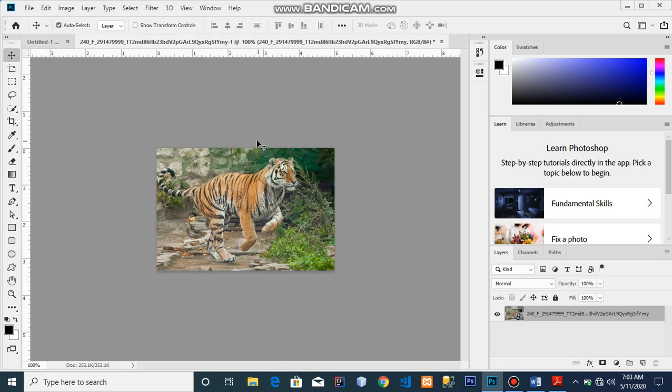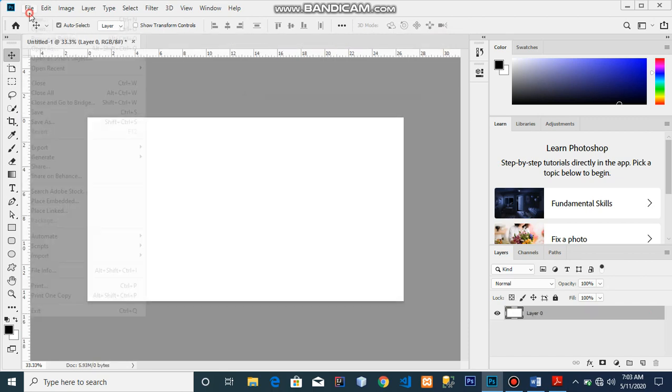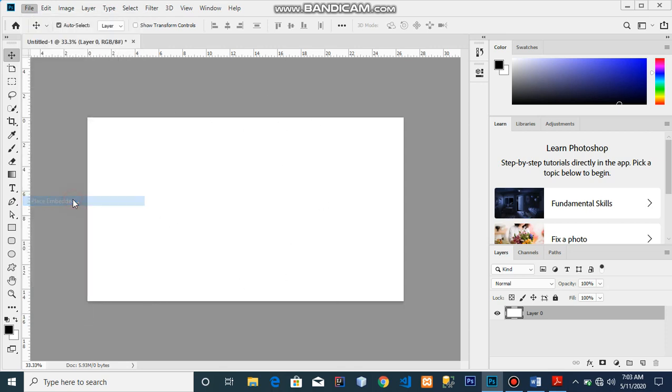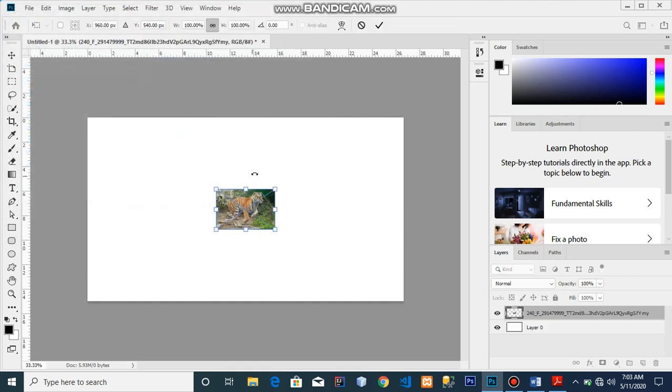Wait, excuse me, let me do it again. No. So I'm going to use Place Embedded. What Place Embedded means is placing a picture inside the project. When I click on that, as you can see, it's there.